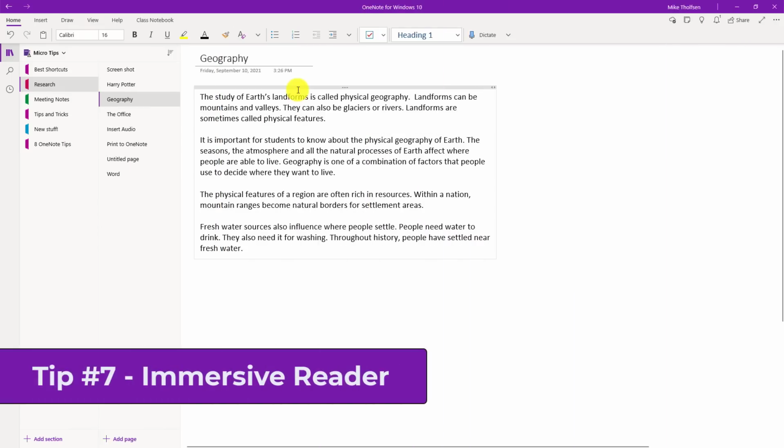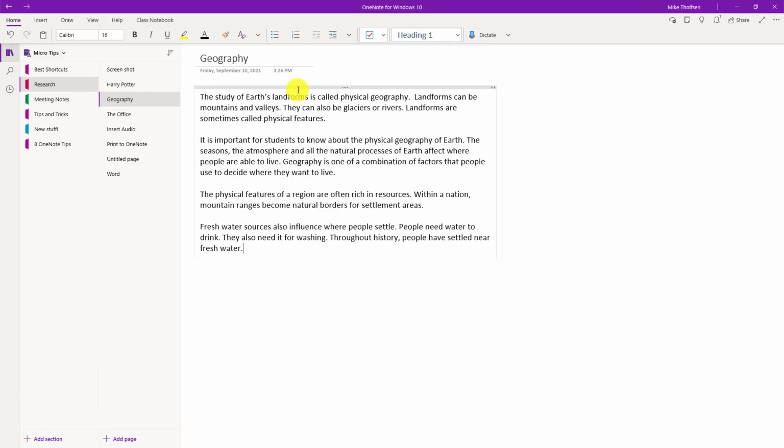The seventh tip is the Immersive Reader. The Immersive Reader is an inclusively designed tool that helps make reading more accessible. I'm personally a big fan because I work on the Immersive Reader myself. So I'm in the Windows 10 app right now, and I'm going to go to the View menu, and you're going to choose Immersive Reader.